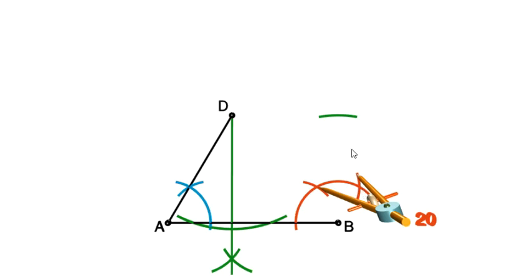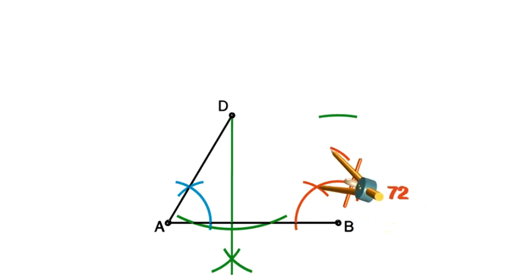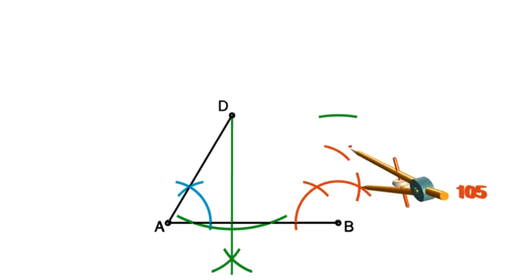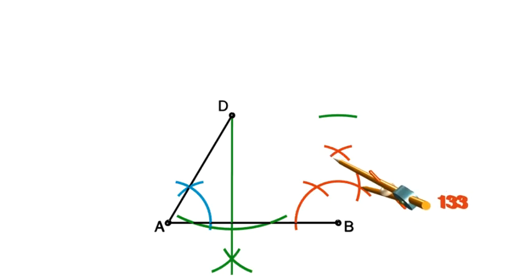I'm going to use these 2 points as centers to scribe 2 arcs in front of B. So first at 60, I scribe my arc, all the while ensuring that my compass does not shift. Then I move it over to 120, same radius, scribe the arc. Now a line from B through this arc to where those 2 arcs intersect will give me 90 degrees.